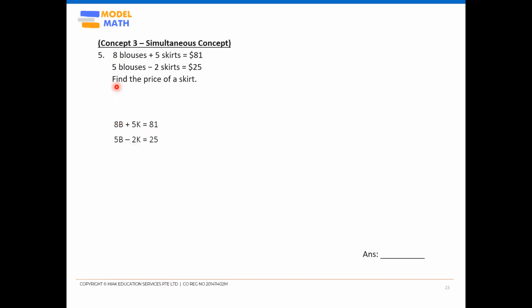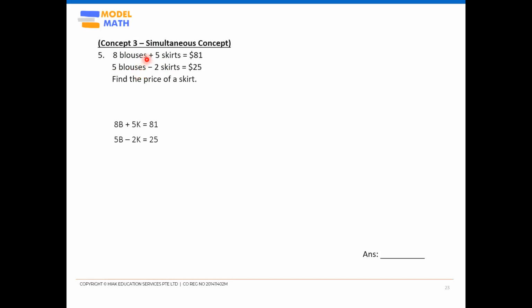Okay, now the rule is this, when you have both pluses, here is plus, here also is plus. You can choose to either make the blouse the same quantity for both, or you can choose to make the skirt the same quantity. So when both are pluses, you have more flexibility to make your decision. You want to make skirt same or the blouse same. All right? So there are no issues.